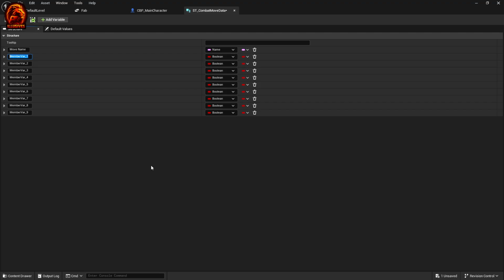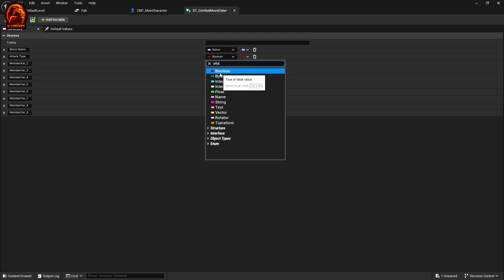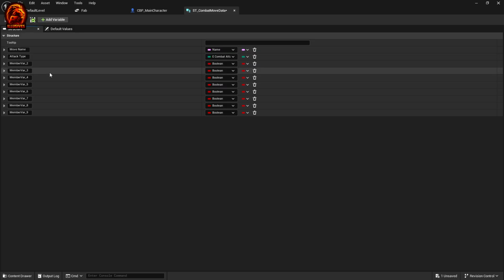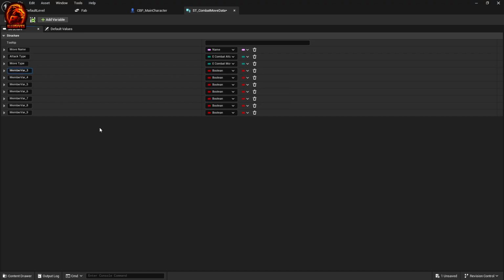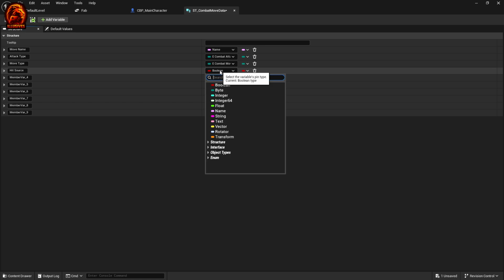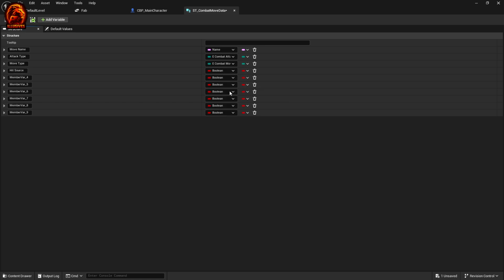Next will be attack type, and here it will be the attack type enum we have created. This one will be move type, and the move type enum will be for this. This one will be hit source, and it will be the hit source enum. This one will be hit reaction type.